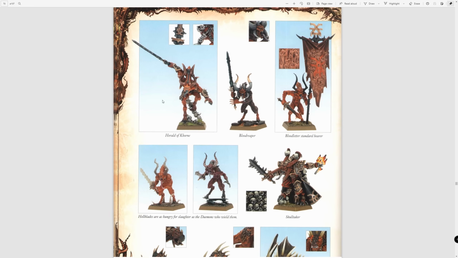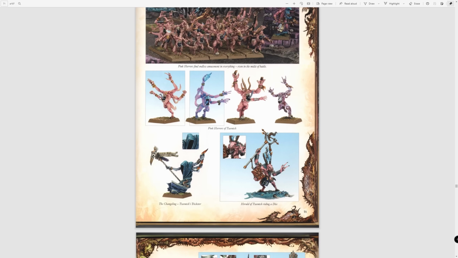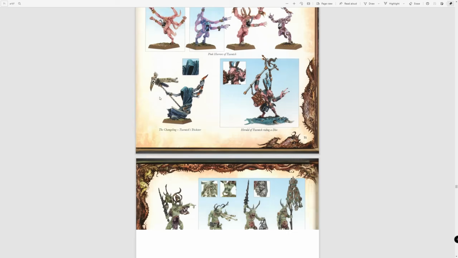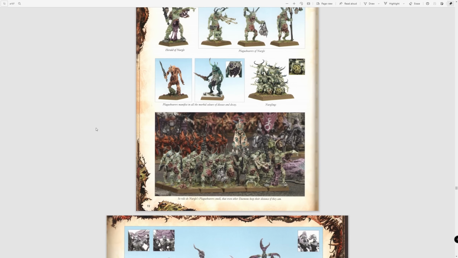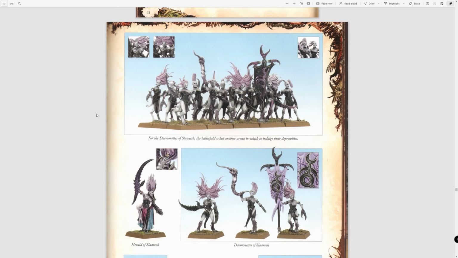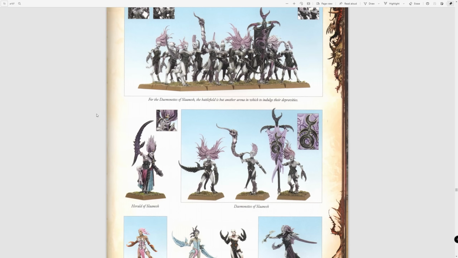But again, just showing this 8th edition off as not the end-all be-all of the aesthetic of the Chaos Daemons for Total War Warhammer 3. So go ahead and let me know what you think in the comment section below. Do you agree with me? Do you think that Chaos Daemons are probably the only faction that's appropriate to pull from Age of Sigmar and End Times because it was the last time they actually got a good update? Then go ahead and let me know in the comments below.